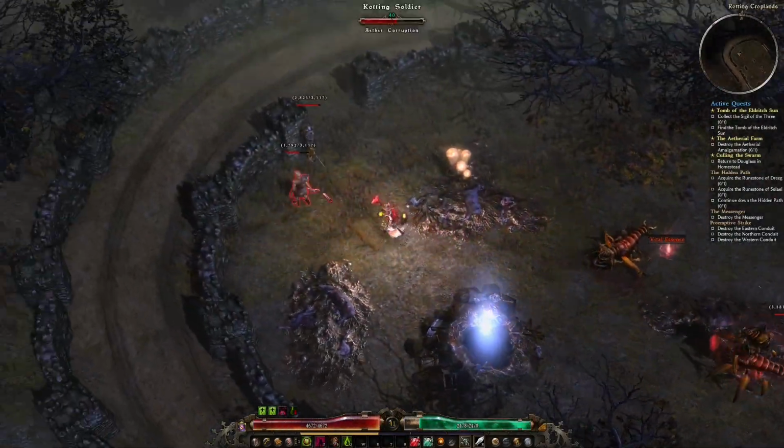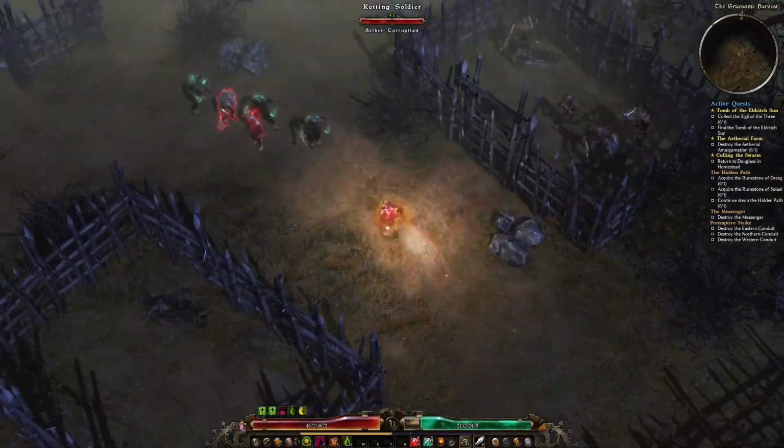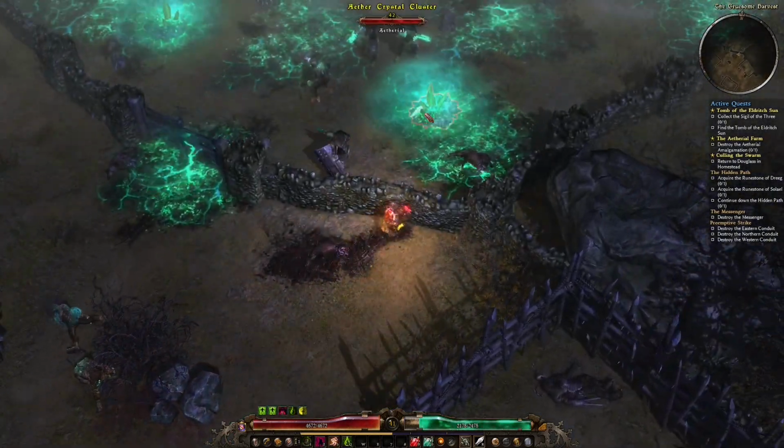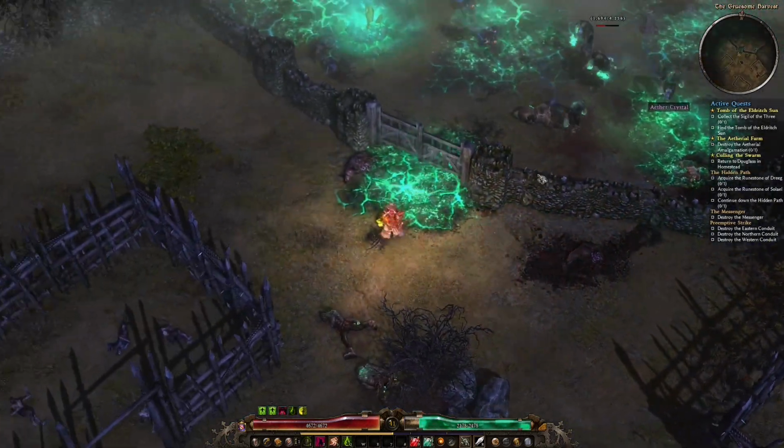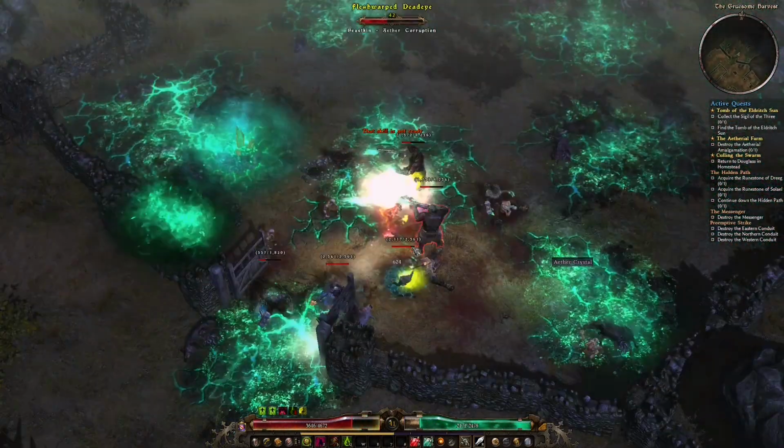Get out of the hive, leg it. Where we're going now is up to take the amalgamation out. I edited out the run up there. It's a fairly linear road. You can kill the stuff on the other side of the wall before you go through, and if you get bored of that, just open the gate, run in and start hitting them.